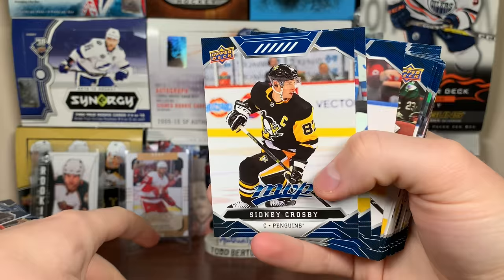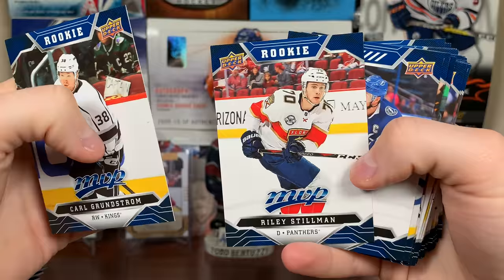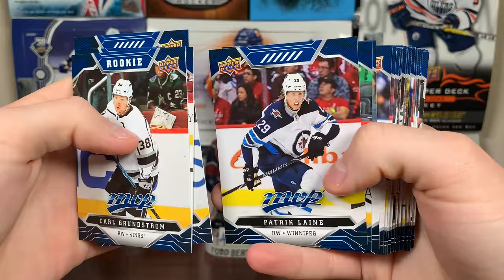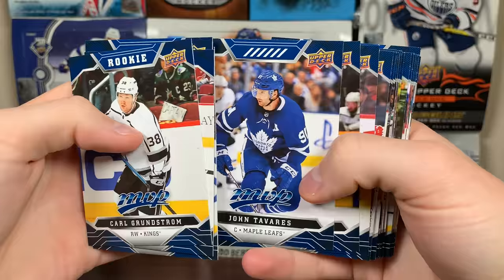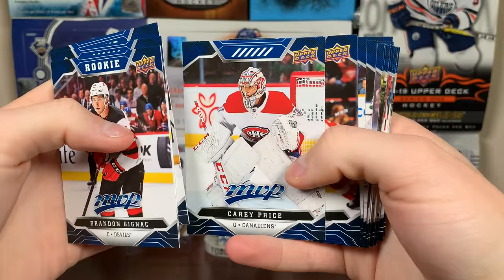Ryan Lindgren, rookie. He's Charlie Lindgren's brother there. There's Dreisaitl. There's a Grundstrom, rookie. Riley Stillman, Corey Stillman's son. Steven Stamkos. Carson Kuhlman. There's Laine. Abramoff. Cole Sherwood. There's Tavares. Matt Roy. Goodrow. Jacob Middleton, rookie. Brandon Gignac, rookie. There's Max Domi. Philippe Myers, rookie. There's Carey Price, definitely a short print.